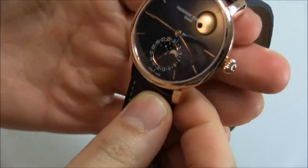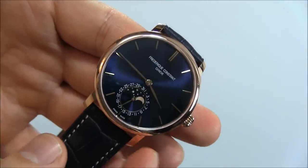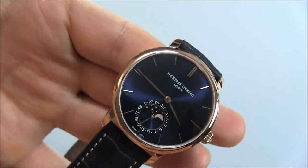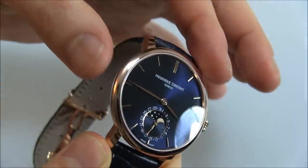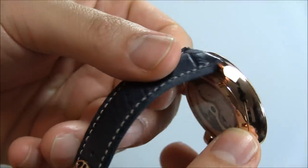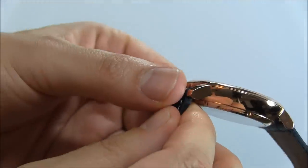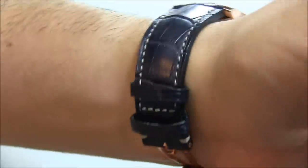Now this case is 42 millimeters wide but it looks like a 44, and the reason is that there's this very thin bezel around the dial — very expansive looking face there. Long thin hands, these thin baton hour markers. It's a very classic looking watch. And what's interesting is it's called the Slimline but it's actually not that thin of a watch, however this kind of bowl shape here allows for it to look a lot more thin than it is.